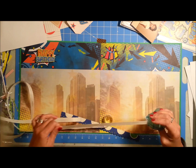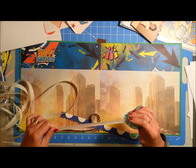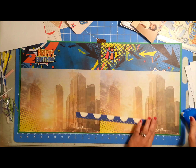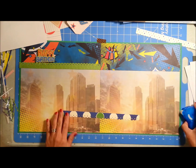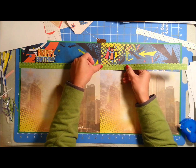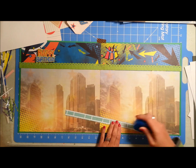This little strip of, I'm sorry, I'm pulling my thing. Okay, so I just gotta let you know about this. I'm very stingy with my adhesive, and so sometimes when I roll those glue dot adhesives, sometimes I miss some, and so when I'm all done with that roll, I pull them out just to see if I missed anything. And that one I didn't miss a thing, so I just pulled it out for nothing.